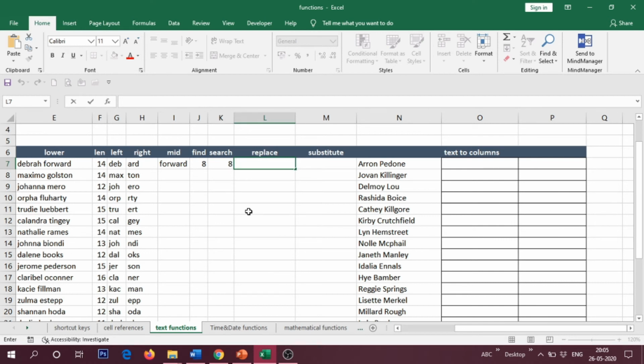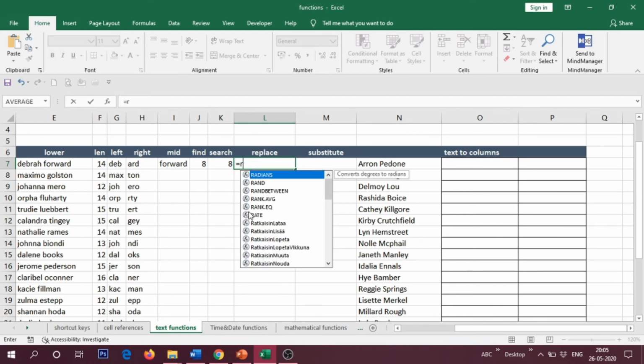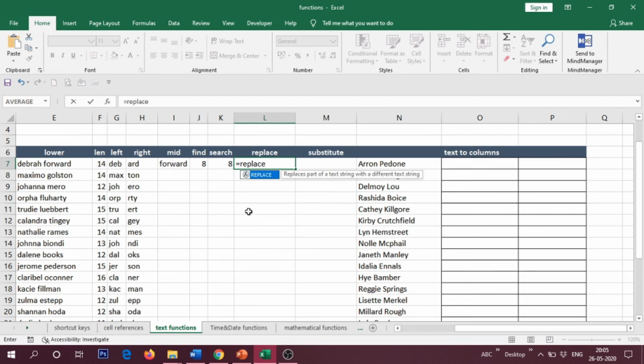So I'll go to using the function replace, replace of what is your old text, means in which text you want to replace it. So I want to replace it here, old text, comma, from which characters you want to replace. You have to give the position here. So my position is from the first 3 characters. So I'll give starting number as 1 and number of characters you want to replace. So number of characters are 3.